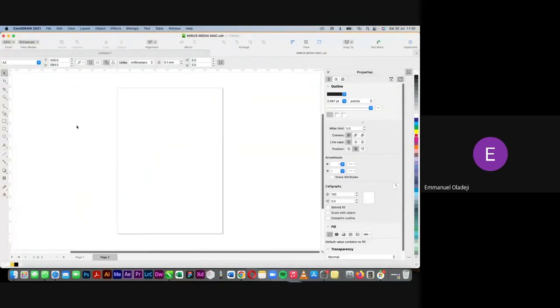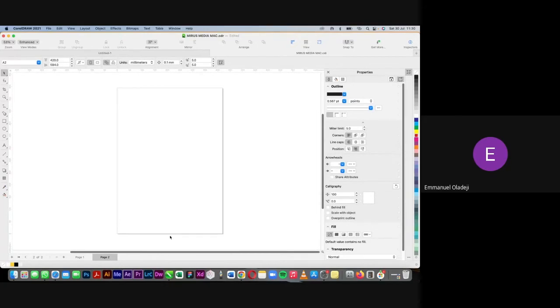This is my worksheet. Everything you are seeing on this sheet, all these tools, is called vector graphics. Vector graphics is what allows CorelDRAW to work offline. For example, Canva. If you're in the Canva class, Canva is a software that works online.